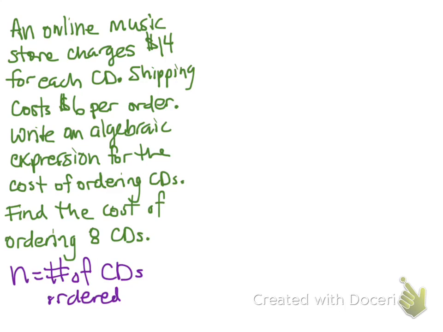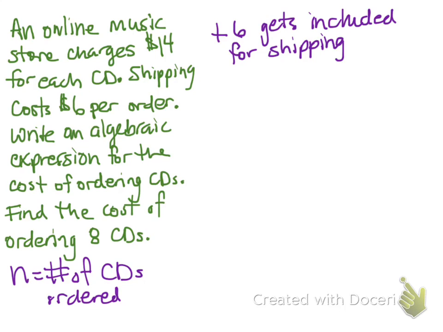And again, you can pick any letter you want to represent the situation. It does not have to be C for CDs. It doesn't have to be D for discs. It can be whatever letter you want it to be, as long as you know what the letter represents. In this case, N for the number of CDs ordered. All right. Or 6 is how much plus 6. So we're just going to add $6 onto every order because that's going to represent the shipping, because we have to pay to have them shipped to us, all right?